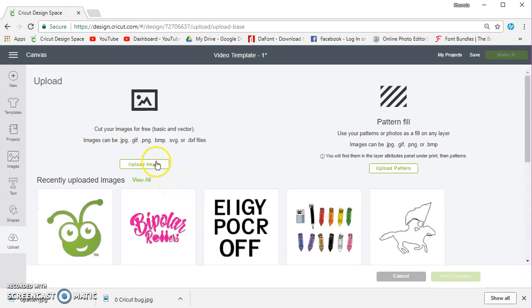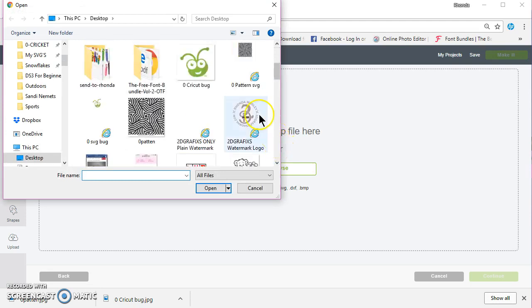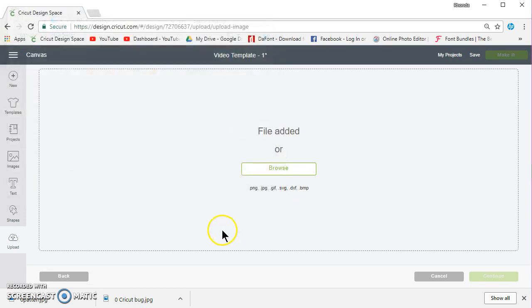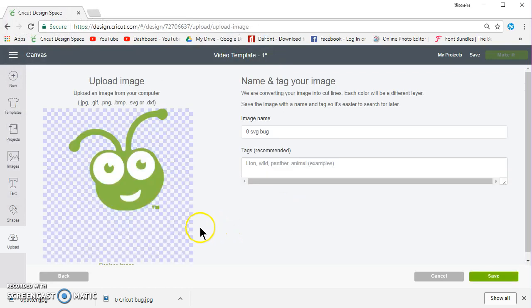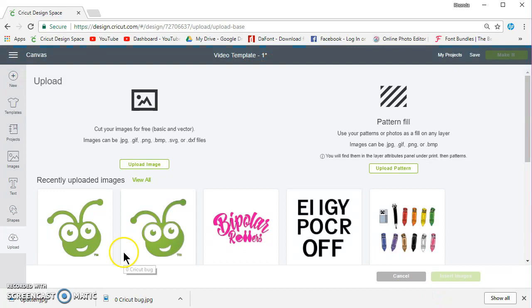All right. Now let's go upload an SVG file that I made, a layered SVG file that I made in Inkscape. As you can see, there's no, let me go back. I'm moving too fast, sorry.